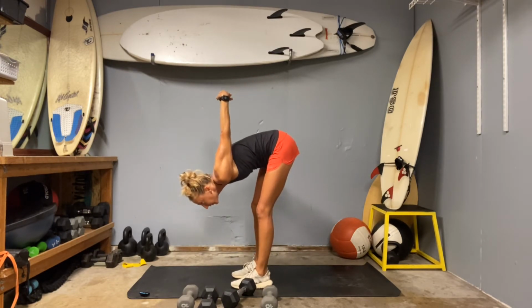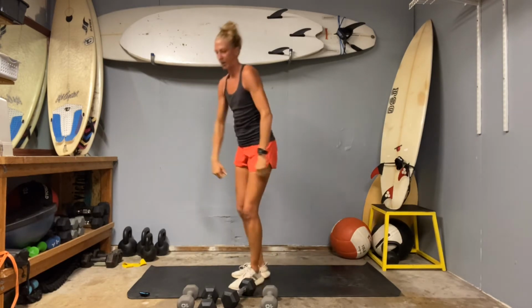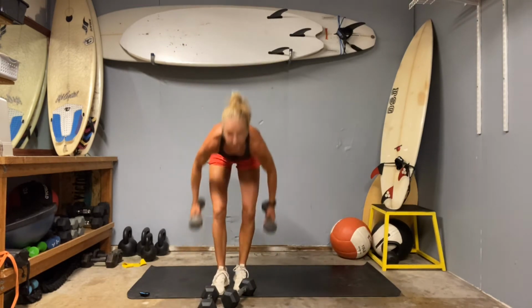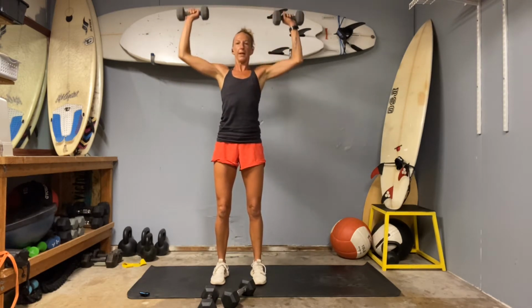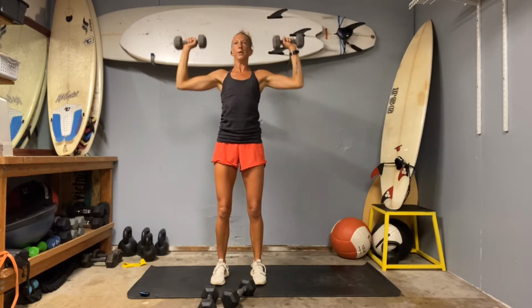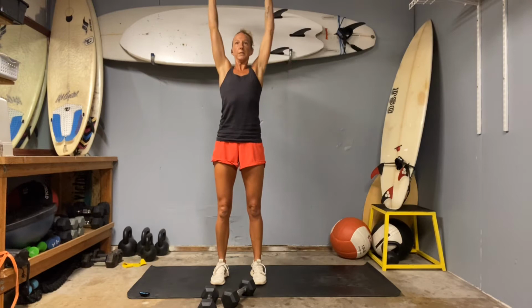Going back to our overhead press from the top. All right, here we go. Grab your weights, straight into it. Goalpost arms and press up overhead. Going for that muscle fatigue here. Should be tougher this round.